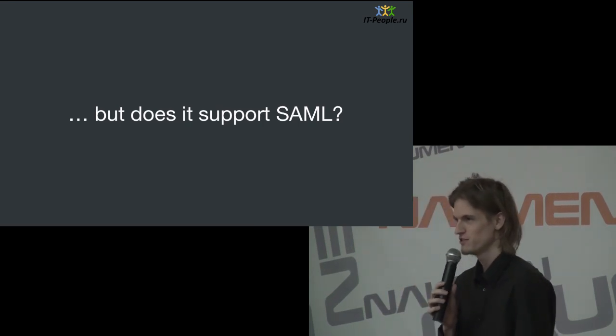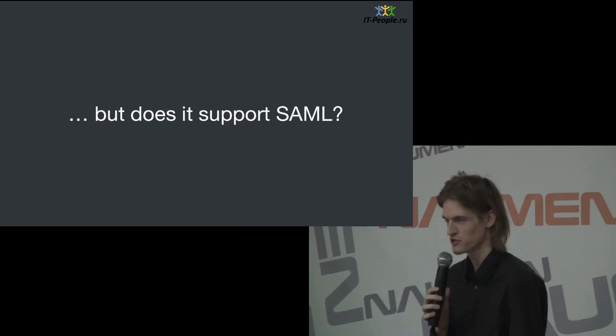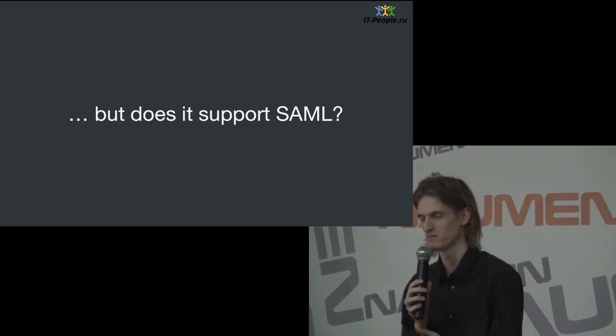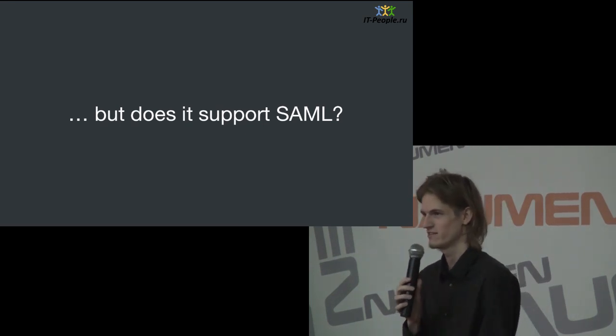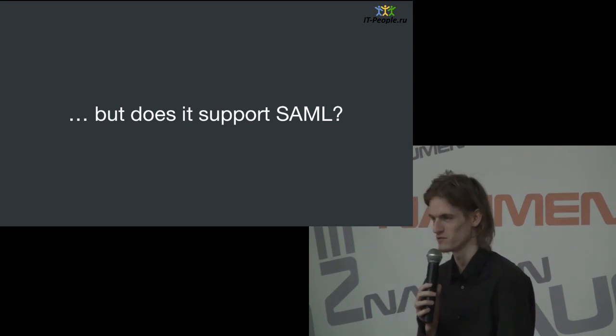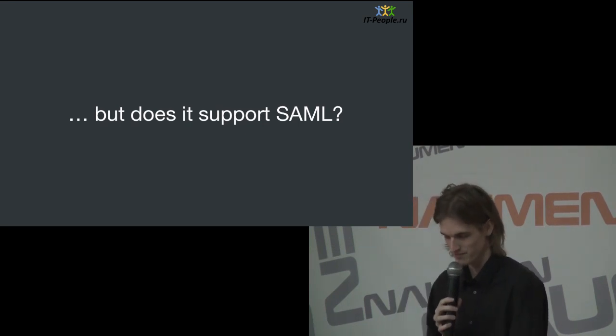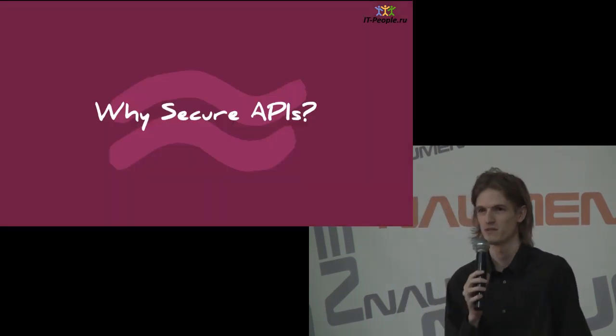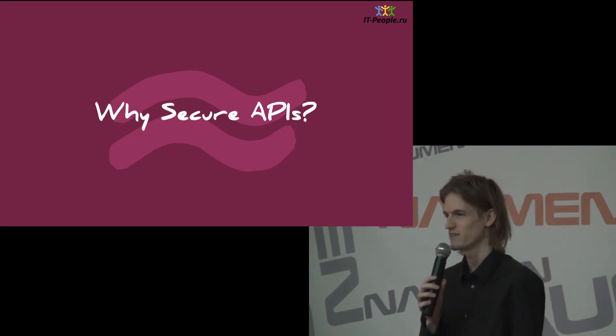So instead of teaching you how SAML works, I will show you how to build secure systems yourself, and then you can figure out if you actually want to use SAML or build it yourself. So first the question is, why do we want to have secure APIs? Why is this even necessary?